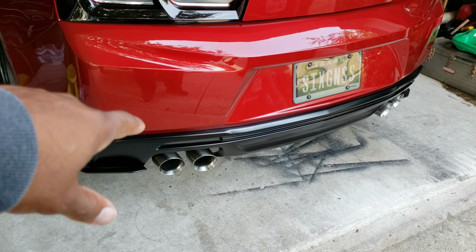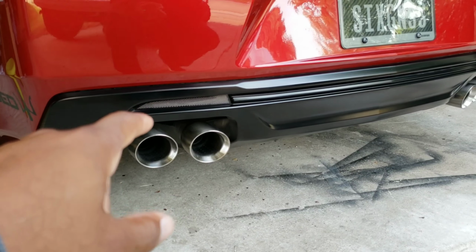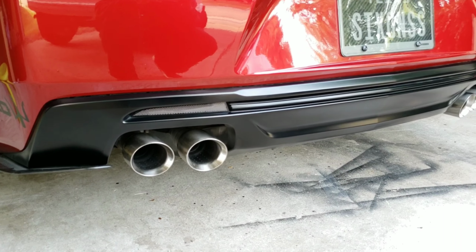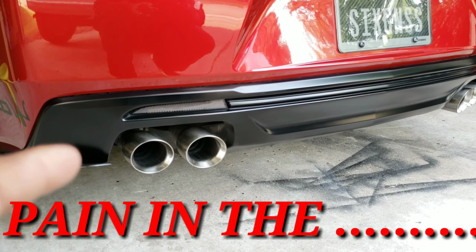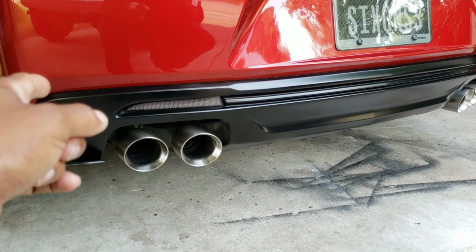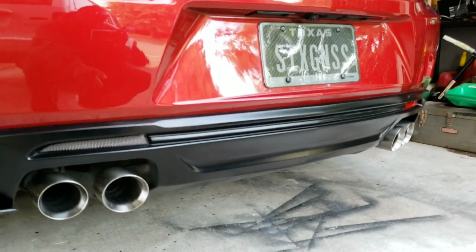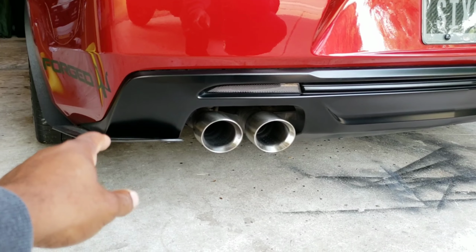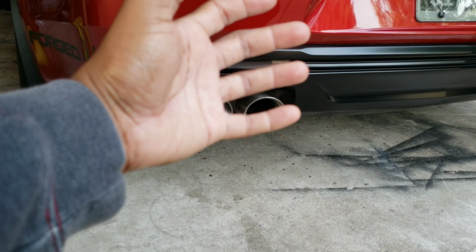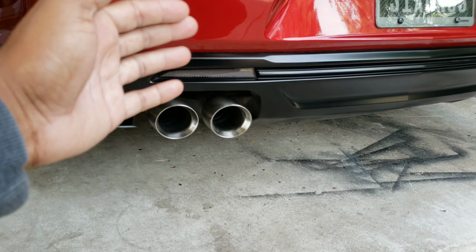Okay, I ordered the Hero reflector lenses for the Camaro, and these, I love them, but these are a pain in the ass to install. I've seen the video that Ricardo did for their shop car. Well, I'm gonna tell you this. I have the stock exhaust and the bumper brace is right on the other side of that housing, and it runs all the way across to the other side. It is a pain in the butt to unloosen the two screws that are on the bottom of that diffuser. Yesterday I went ahead and took off my rear extension and loosened the screws on the driver's side as well, just to get enough room. Basically, I pulled down on the rear diffuser.